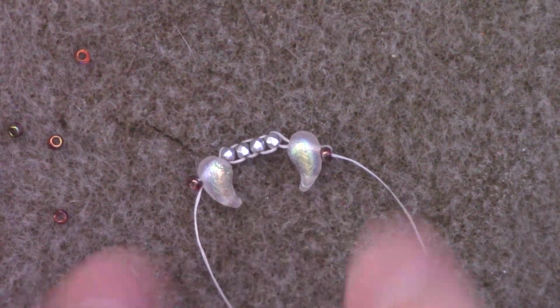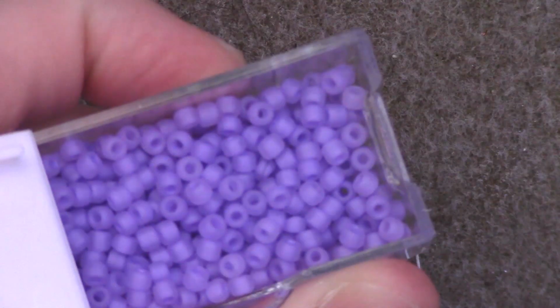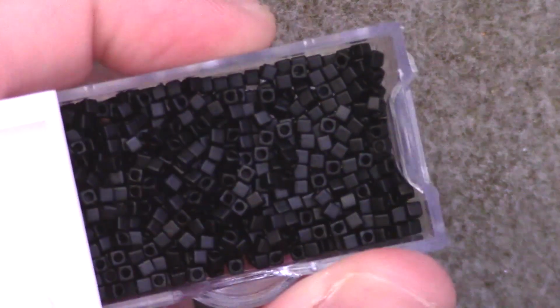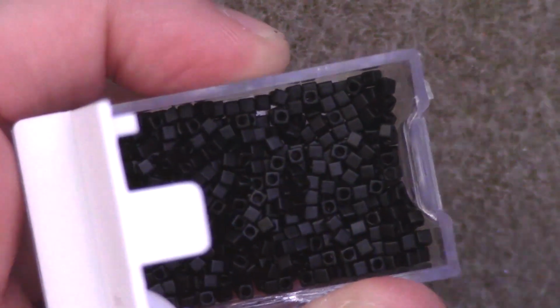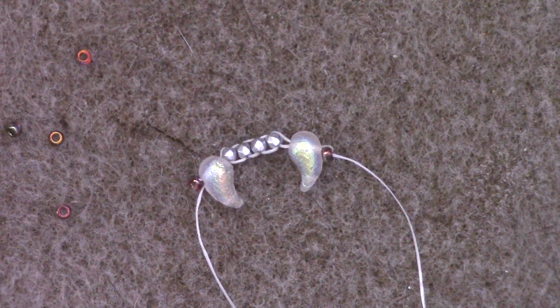So I have replacements for that. So you could try the true 2mm like this. You can do 8-0 seed beads. That should work pretty well. Toho cubes or any other cube sizes, somewhere around the 8-0 size or anything similar to that. You can try larger to see if it works. Since they're cube-shaped, they should work pretty well with a ladder stitch no matter what size.